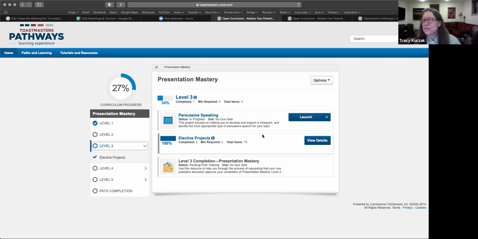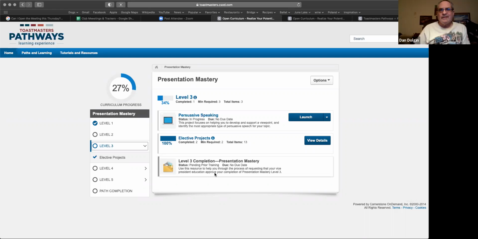Okay. So the part you missed is we talked about choosing your path. That means, what topic do you want to concentrate on? Do you want it to be leadership or presentation or mentoring? That's the first thing you do. You choose the path that you want to follow. And so now the second part that we're doing is, once you have your path, how do you navigate within that path?